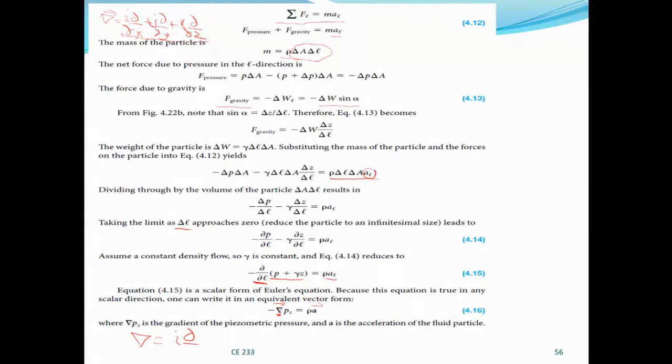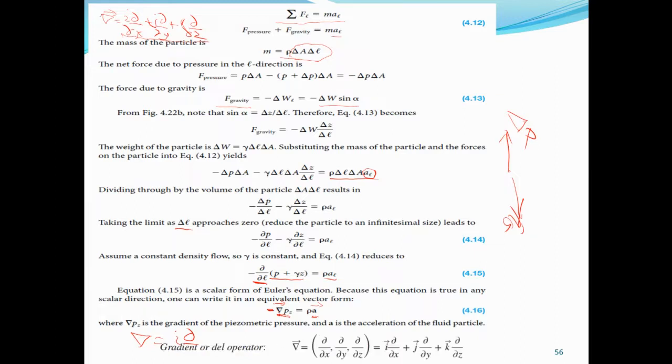And what is this telling us? You can see this is minus del p z is equal to rho a. We are now giving direction to it. Euler's equation is more or less giving us the pressure field. The direction of the pressure gradient is opposite to the acceleration, because of this minus here. It means the pressure gradient and the acceleration are in opposite directions. Meaning if the acceleration is this way, then the pressure gradient will be in the opposite direction. That is the minus sign. So we are going to look at the interpretation of this.